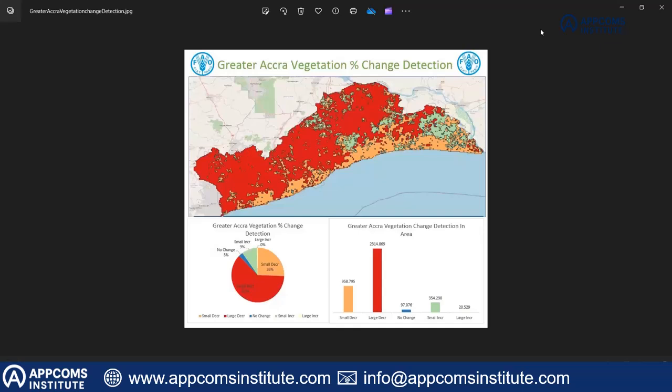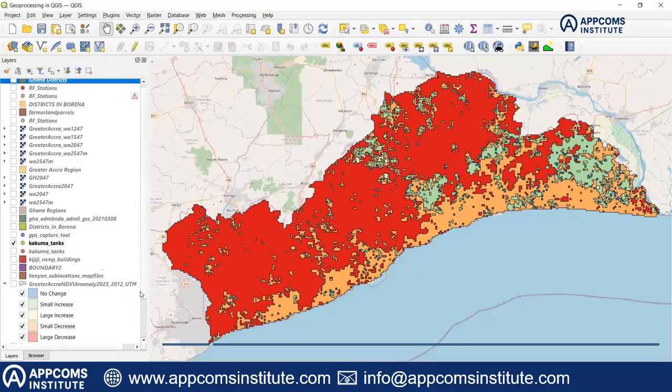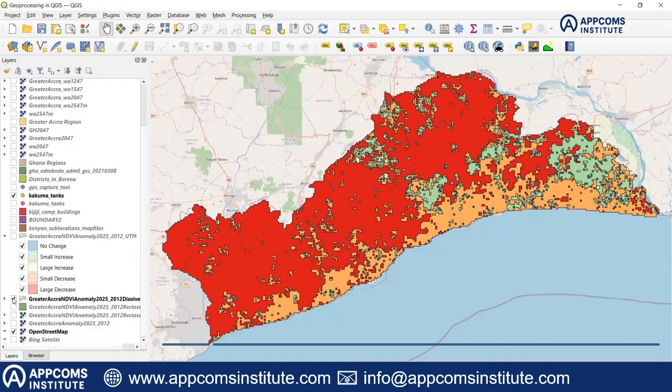However, we've had changes around this area here. I saw some swamp, I'm not sure, let me confirm.